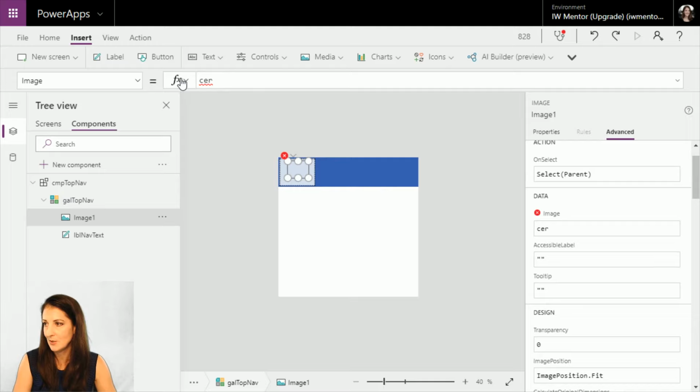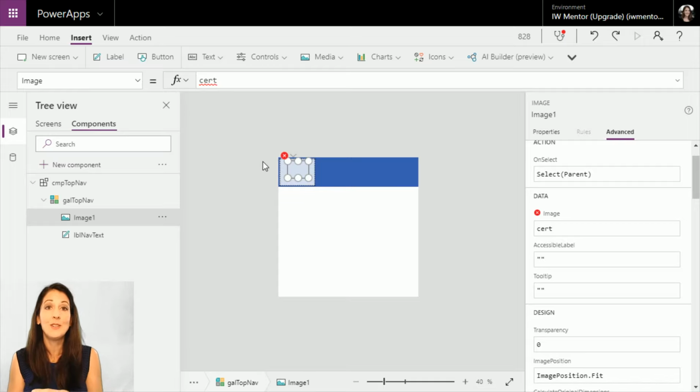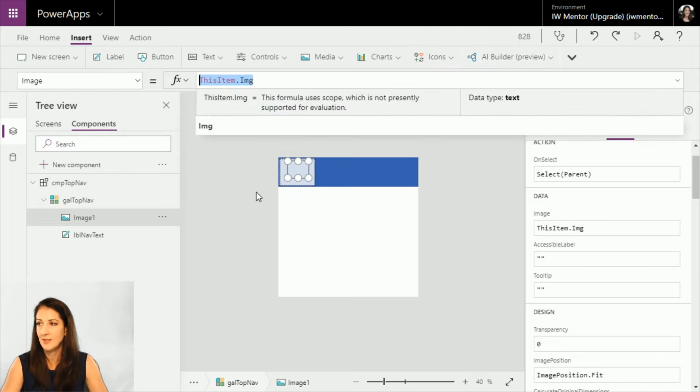Okay, let me see. What happens if I do certificate? Oh, maybe I need to, you know what? I need to pass that in because it has no idea. Remember, the component's a completely separate thing in my app, so it has no idea what images I've put in the media section in my app. I have to send it that information. So it's just another one of those little inputs and outputs. Yeah, I think I might need to run the app start again, but it might be because I don't have that in this component, it doesn't know that.